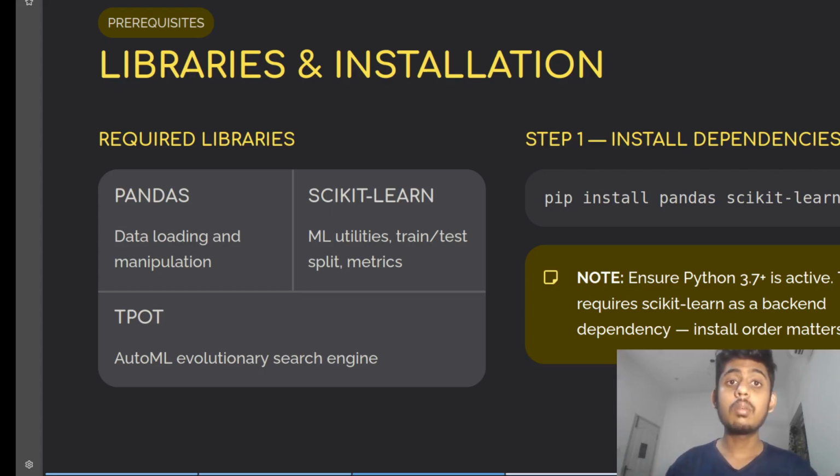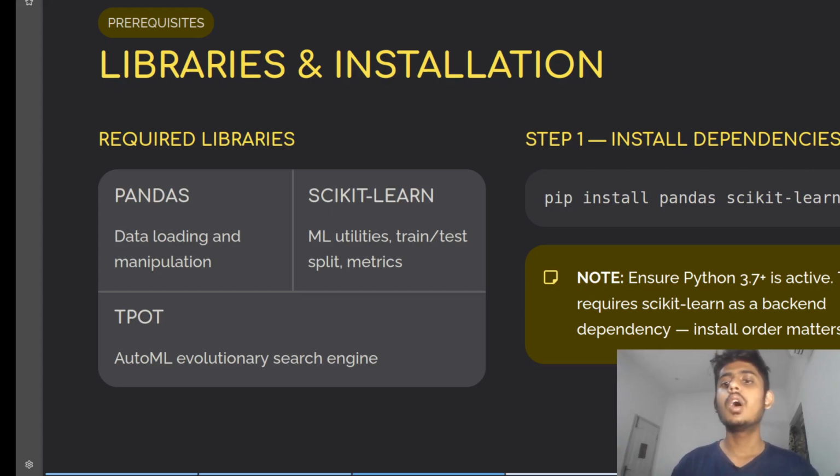And the main thing here is TPOT. It is the AutoML evolutionary search engine, or let me make it simple: it searches parameters and can give us the best algorithm which suits this particular problem.